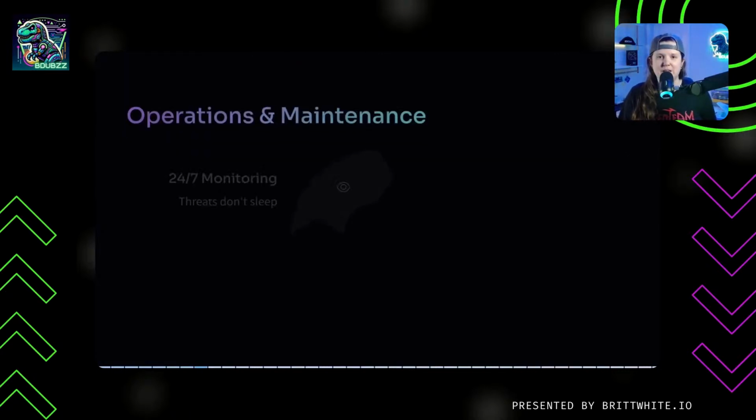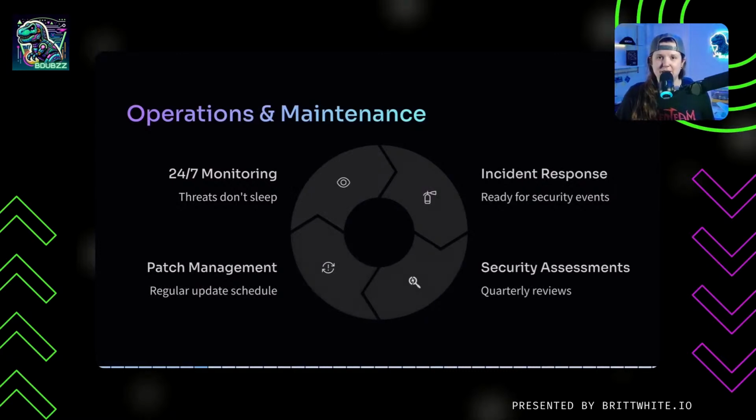Finally, operations and maintenance. But don't think we're done with security. This is where the rubber meets the road. We maintain 24/7 monitoring because threats don't sleep. We keep our incident response procedures ready, perform quarterly security assessments, and follow a solid patch management schedule to keep everything up to date. Security isn't a one-time task.